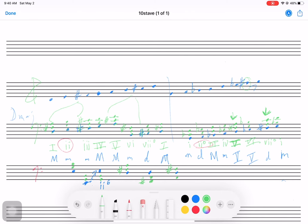This is a tonic 6 and a tonic 6-4. And you could see how the bass goes, right? The root of the chord stays the same, but what notes are on the bottom switches. So here are some common options that you can choose.